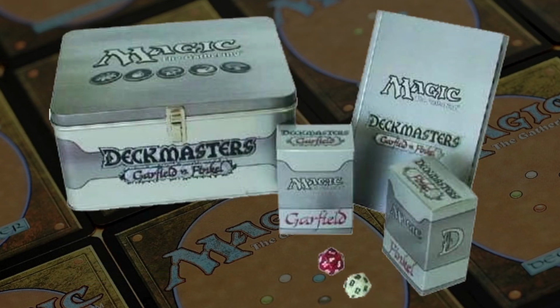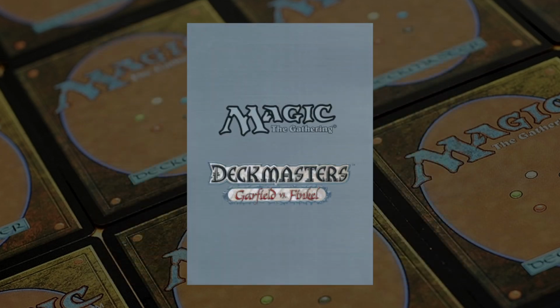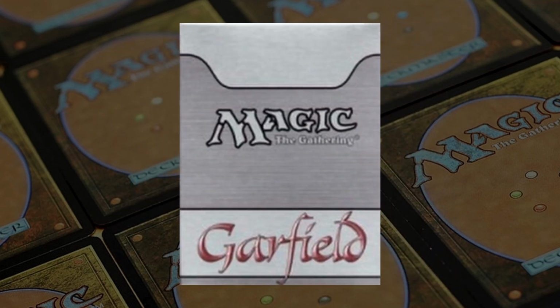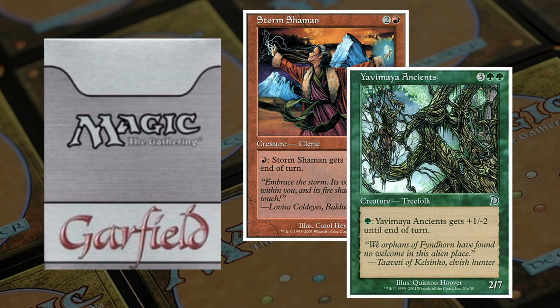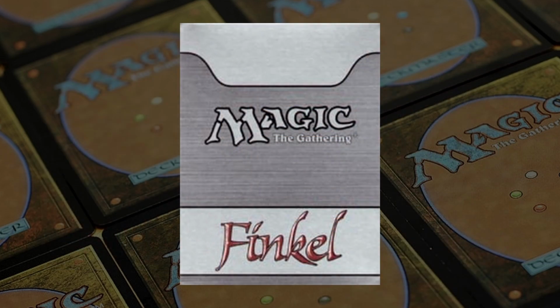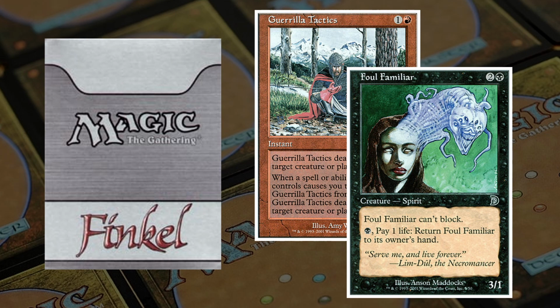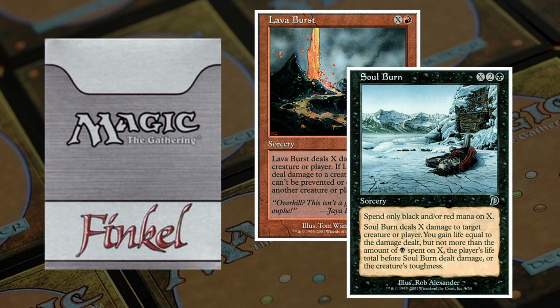Also included are 2 20-sided spin-down life counters, a poster of a Goblin Mutant fighting a Lurgoyf, a full-color booklet containing the set's deck lists, expert analysis, and more. Also, the metal Deckmasters box is designed to store more than 700 sleeved cards. Garfield's deck is a red-green creature-based deck that uses creatures with high toughness as to make them hard to kill via damage. Finkel's deck is red-black and focuses on efficient, versatile creatures and spot removal, with cards like Soulburn and Lava Burst as eventual finishers.